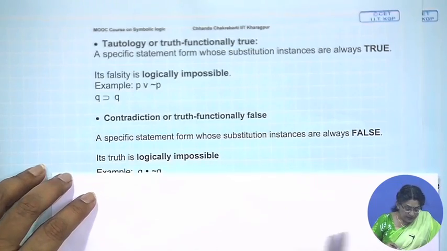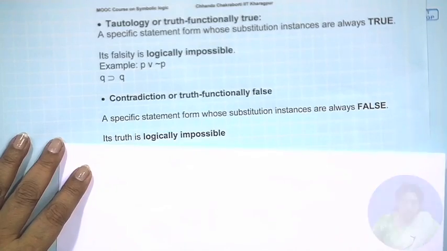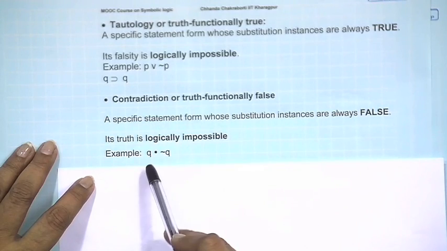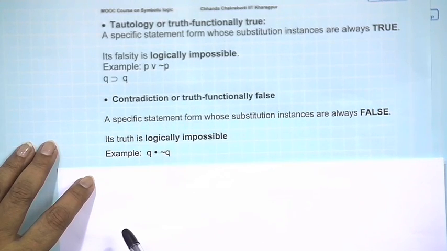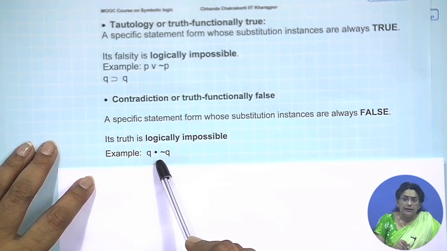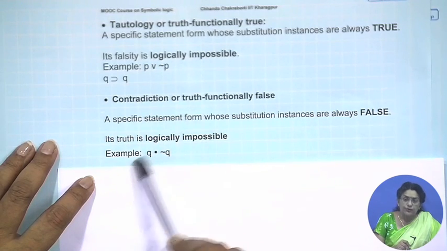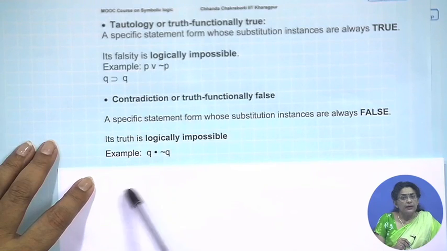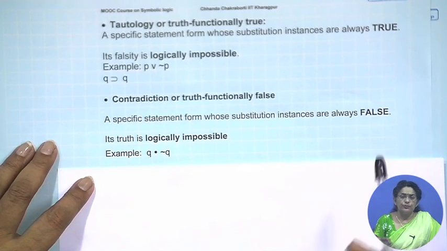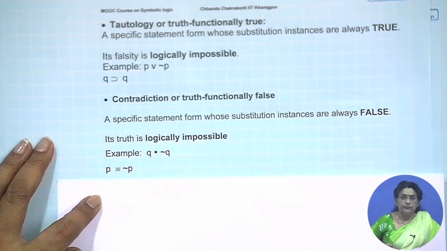All right. So, examples are many, but then again we will start with the most well known example, perhaps this one, Q dot not Q. In a way you are saying a proposition and then you are also negating it and joining it together with the conjunction. This proposition form can only yield substitution instances that are always false. That is what makes them contradictions. Are there other examples? There are many, and you will soon find out many more.